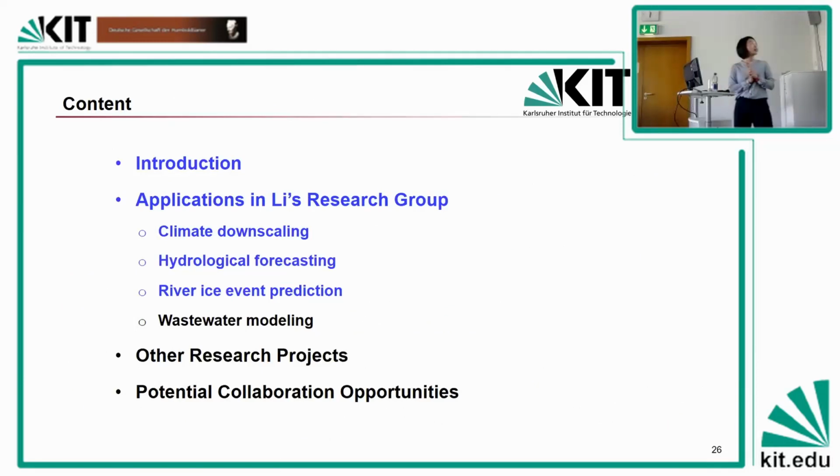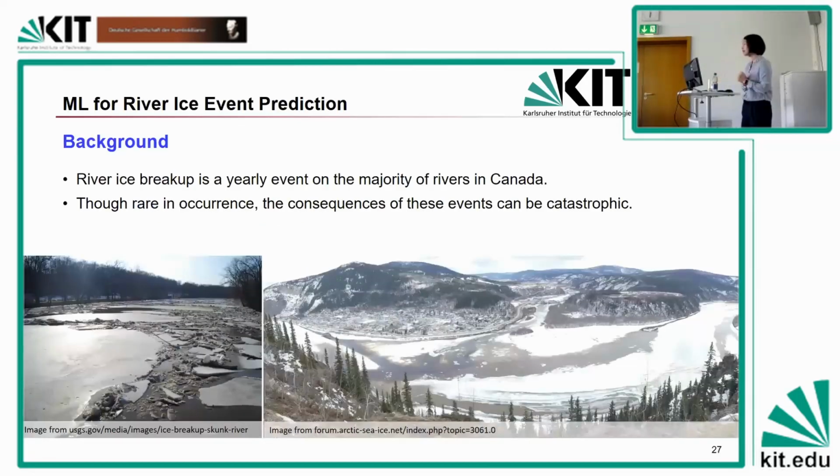The third one is for river flow event prediction. This is relatively new. The background is that in Canada, a yearly event on our rivers is that in the springtime every year, the river ice will slowly break up. And sometimes when the breakup causes a damming effect, then that could be catastrophic because if there is a damming effect, you've got a lot of ice chunks on the river, it can cause a lot of flooding. It usually carries the highest flow rate and the highest water level throughout the year. So that's something we want to prevent.